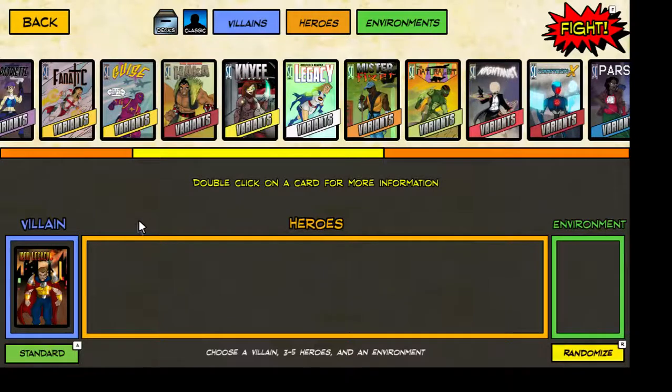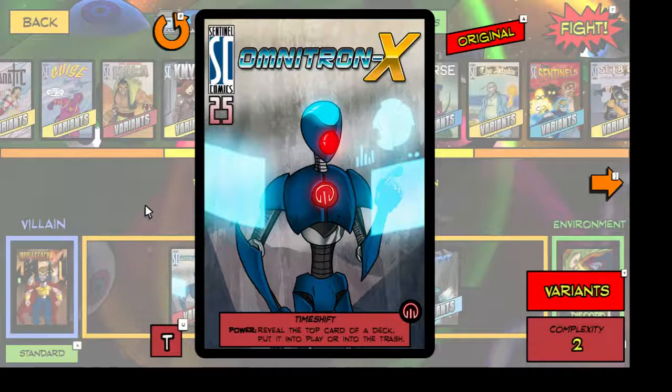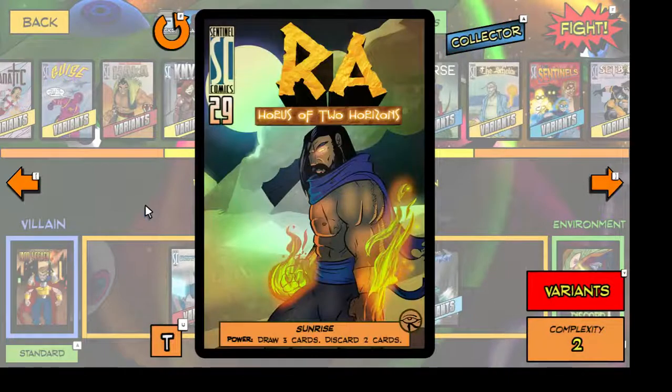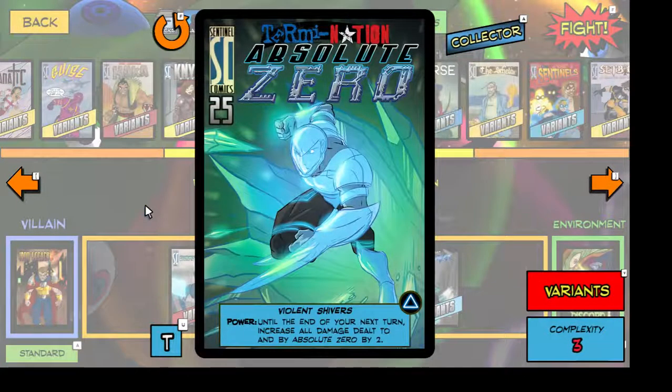I think I'm just going to go ahead and randomize. Alright, so we've got Omnitron X, who is a time-traveling robot from the future. He's actually the heroic version of a villain called Omnitron. We've got Ra, the god of the sun. He's a dude who does lots of fire damage. We've got Legacy. We've got a different version of Absolute Zero.